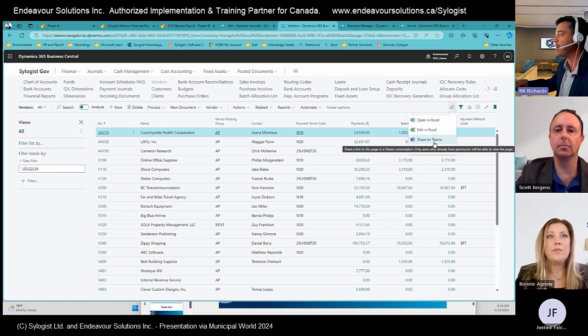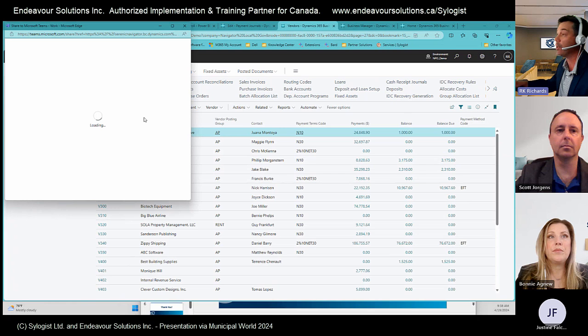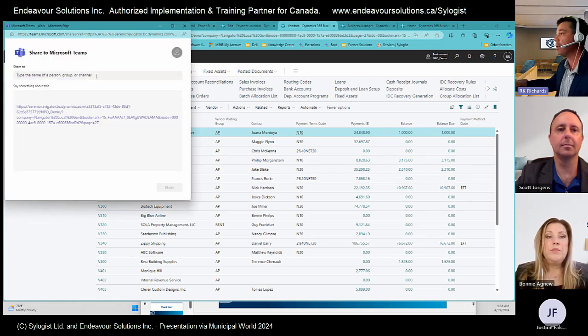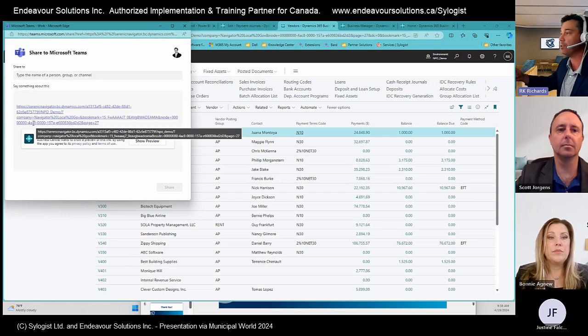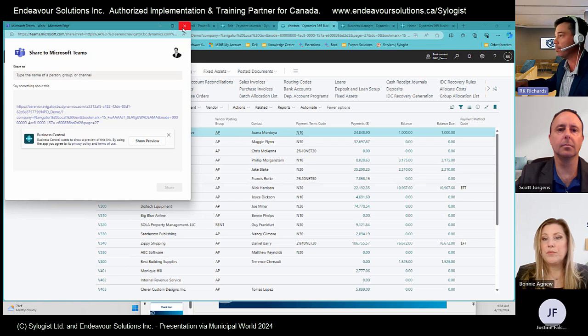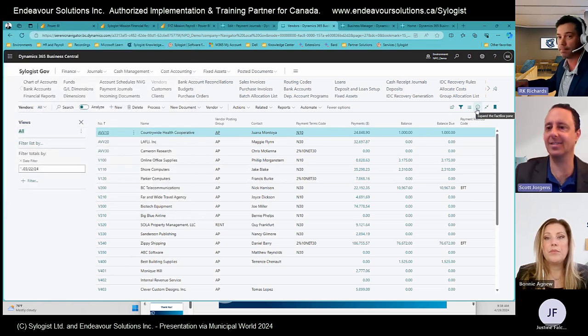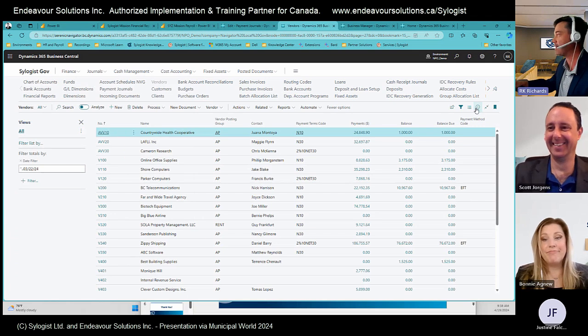If I wanted to share this page with Scott and Bonnie, I could share it with Bonnie because we work for the same organization. I couldn't share it with Scott, but you see there's Bonnie's name, and I could share this with her, and if she was a user that had access to it, it would bring her right to this page. Really key. Additionally, they have to have access. Yes, have to have access.